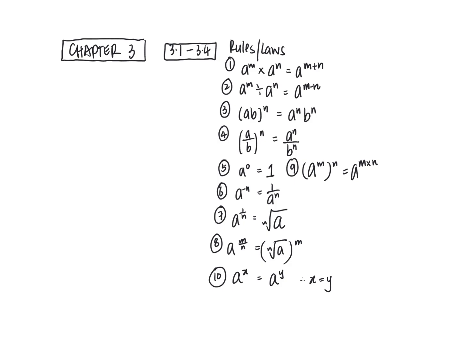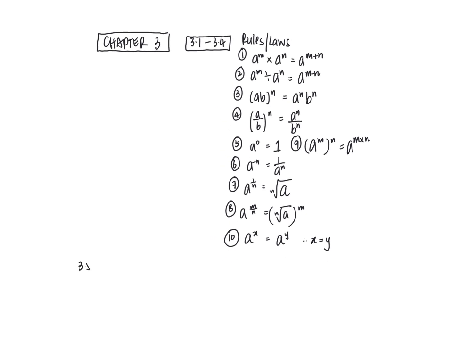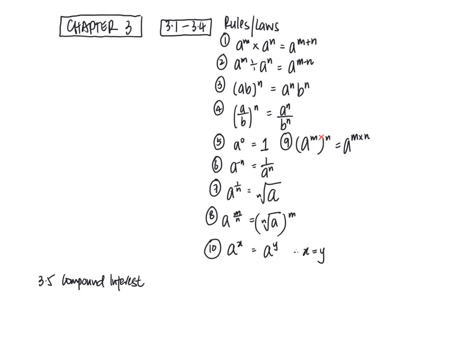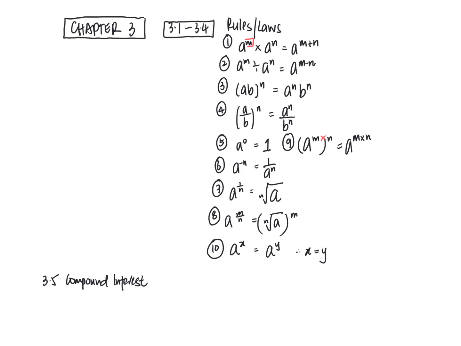Okay, next one, 3.5 is compound interest. Or was it standard form first? This one already goes straight from 8 to 10. Wait, no, 1 and 9 is the same thing, no? First you multiply the bracket, then multiply. No, this one is different. Separated by a bracket, you multiply the power. This one, you add the power. This will apply the same principle in the same way.